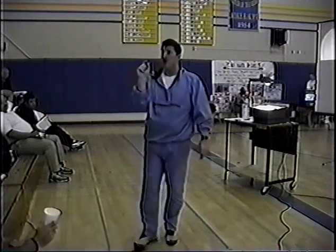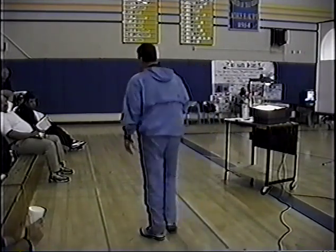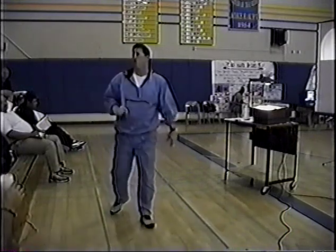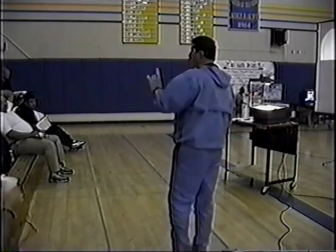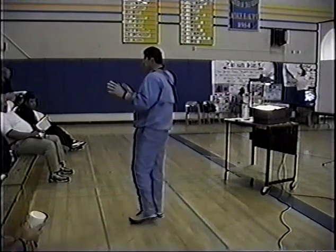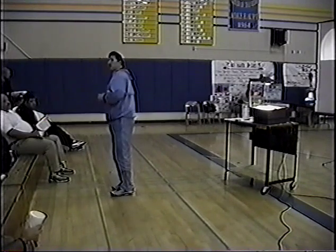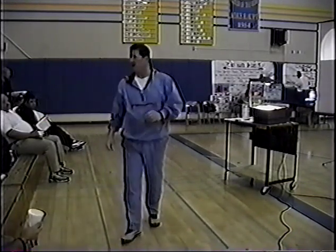Because what do you tell the quarterback to do when he feels pressure? Step up. If you got a quarterback that drops and doesn't step up, the problem's with the quarterback. It's not with the offensive lineman. The problem's with the quarterback. What you want to be able to promise your quarterback, your offensive coordinator, your head coach is this: you can drop, get to that point, and you can step up and step up and step up. That's what you can tell them.